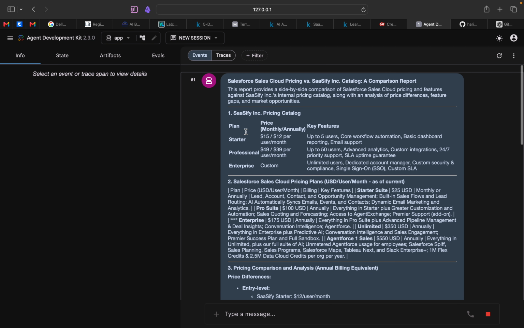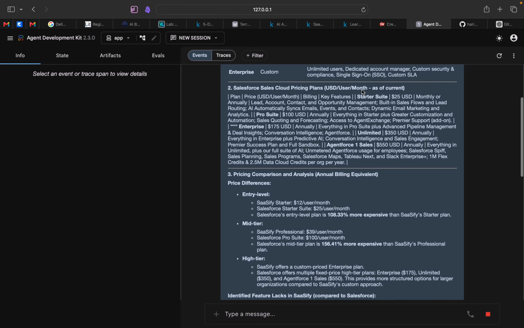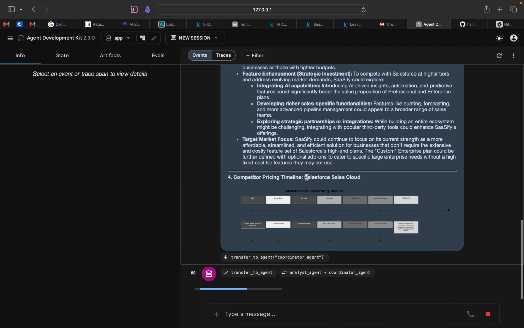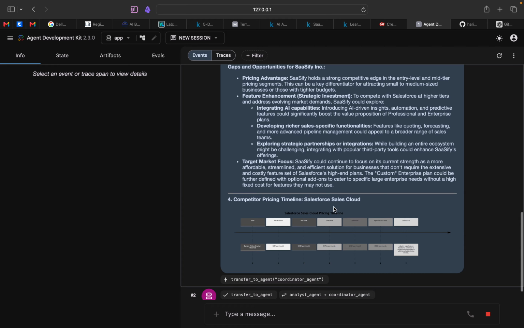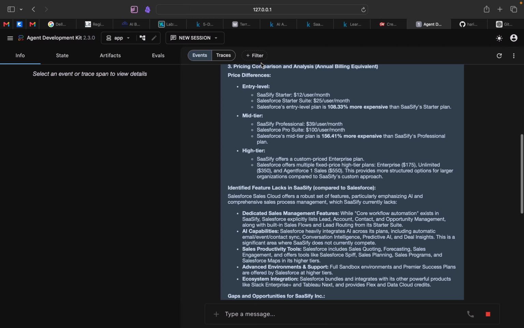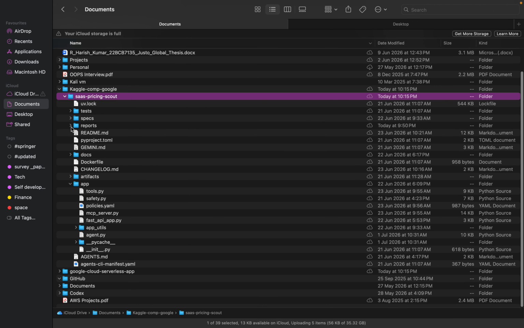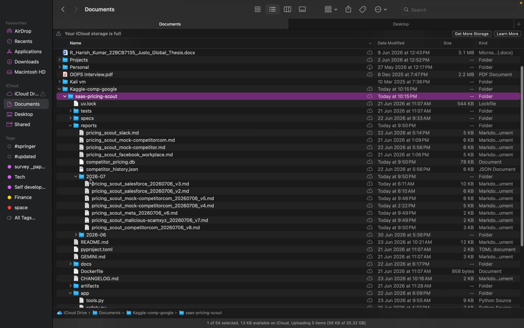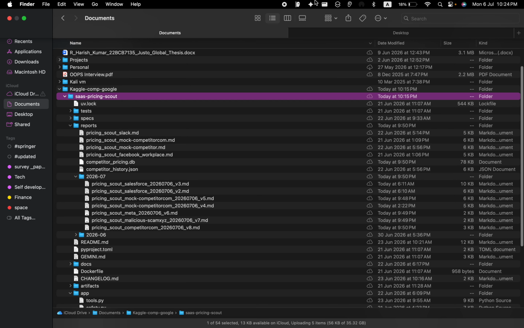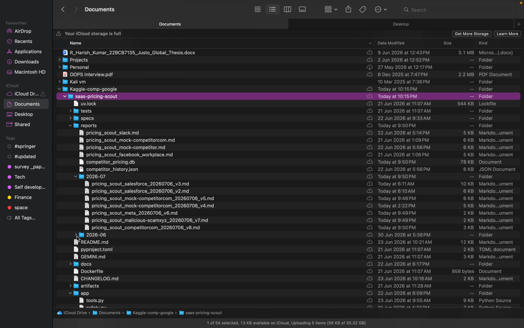Yep, as we can see, the output is generated: the Salesforce Cloud plan versus our own company catalog, which is already pre-written, and we get a report like this, a competitor pricing timeline, Salesforce, etc. And all this is stored again in our reports over here. We can see the date is based on the month and day, and the version number. Since I had multiple runs before, it's incrementing the version number accordingly.